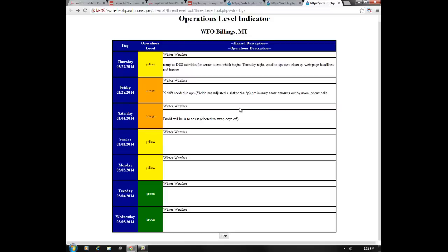So a lot of these things are conversations that have been happening in offices for a long time, but this gives a consistent tool to capture some of those discussions or those actions or a strategy for how to deal with an event, particularly in advance, so that shift to shift there's some continuity, and then even looking longer term, if somebody comes back from being off on leave, they have an opportunity to plug into an event and realize the benefit of work that's been done before they got into the office, as far as what the plan is, what the strategy is, how we're going to approach this, and also to make sure that they have the resources, both staffing, time, and other things in place to be successful.